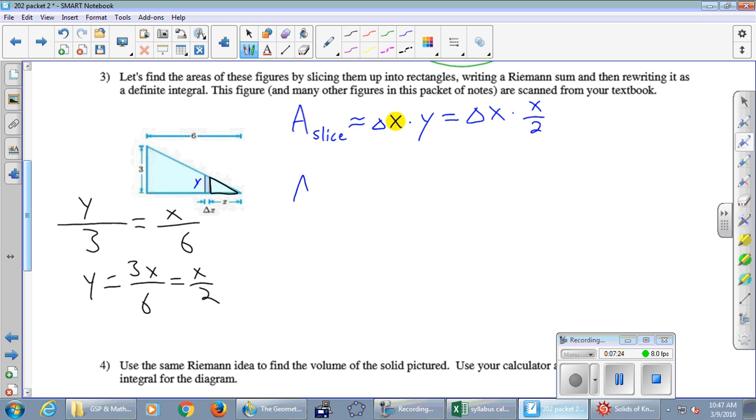So that means that the area of all the slices is approximately, well, I'm just going to add up expressions of the form, this thing we've just calculated here. So it's really just delta x times x over 2, but we're just going to add these guys up. And you remember the fancy Greek symbol for adding a lot of things, that sigma. So it's just that. I'm going to put something here in red, which is a technicality. I don't need it from you.